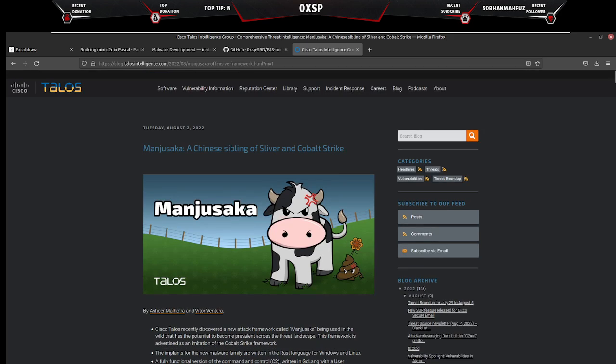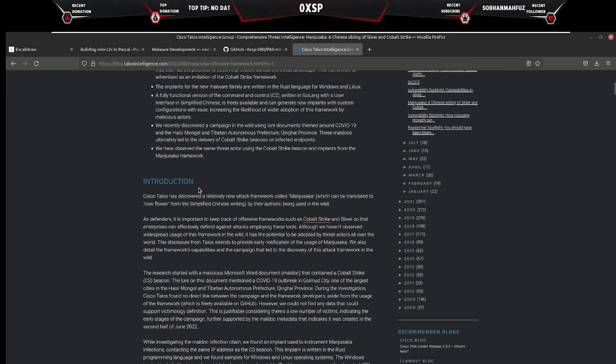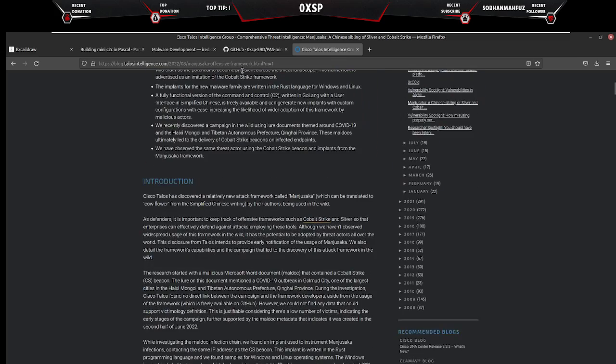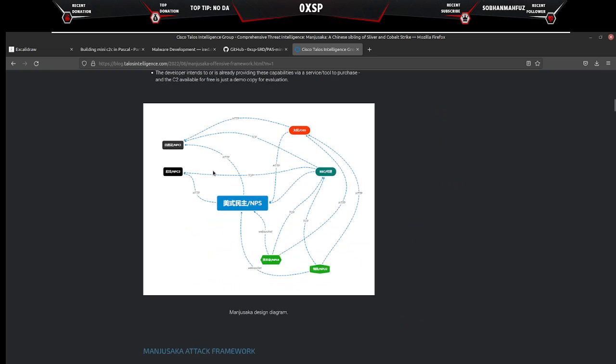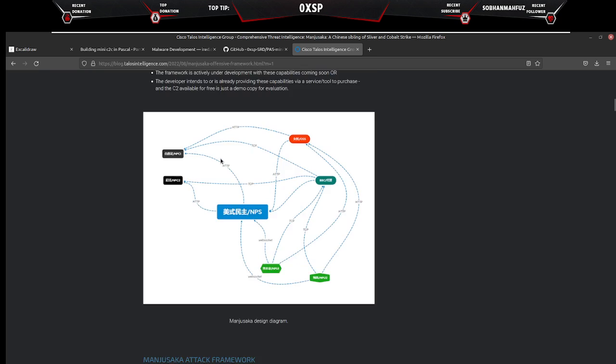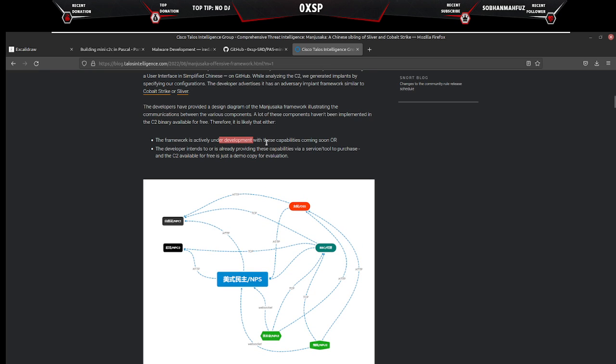Recently, I saw this article which is talking about a kind of private C2, very similar to Cobalt and Sliver, and the framework is under development.